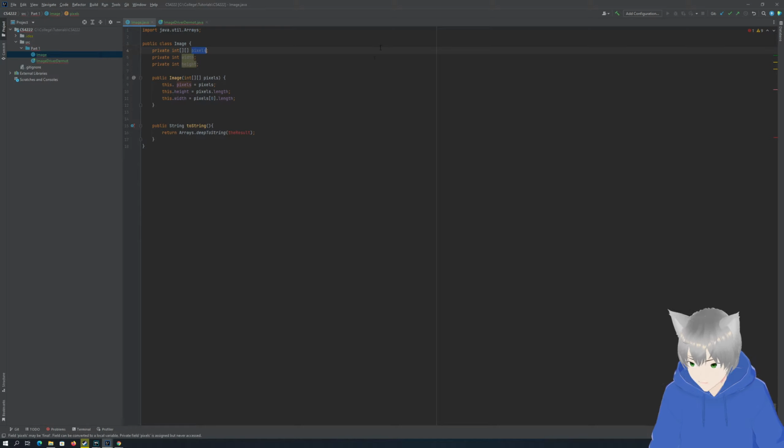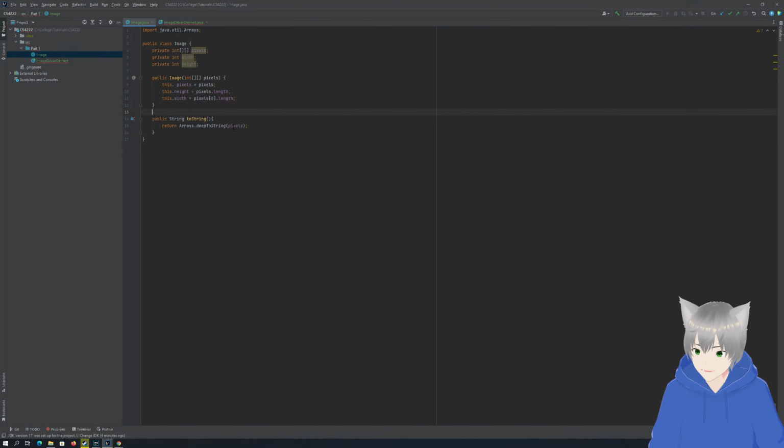And what I want is I want the pixels. So when you call toString, it's gonna grab whatever's in pixels and just do this conversion. I've got no idea how it does it. I don't need to know. I know it just does.